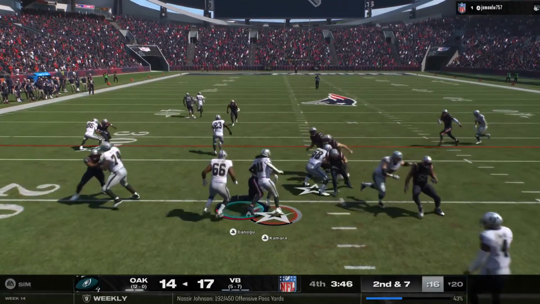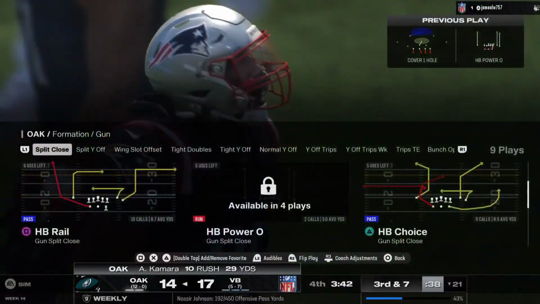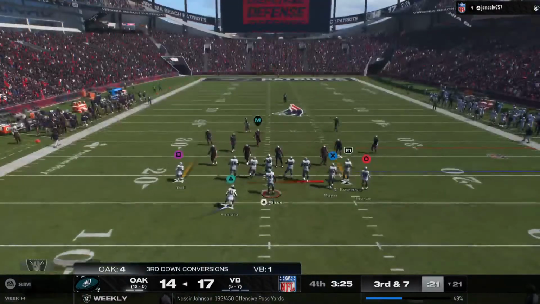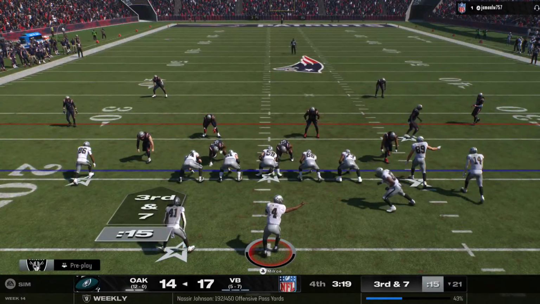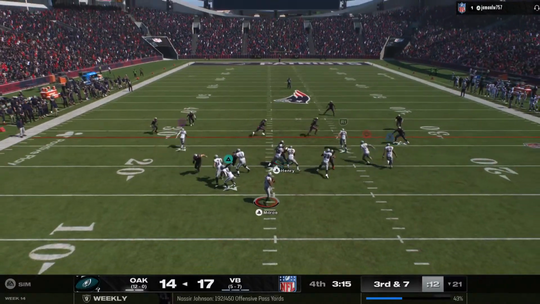On the handoff, it's Kamara. Able to tiptoe around one tackler, but not a second. He'll be taken down for no gain right at the line of scrimmage. Well, this has been the story of the entire game, Mike, is just how well this defense has played, particularly against the run. There has been nowhere to operate for this offense, and it continued here on this last play.